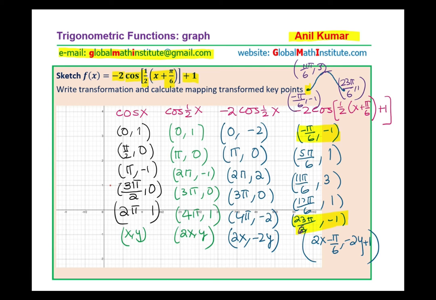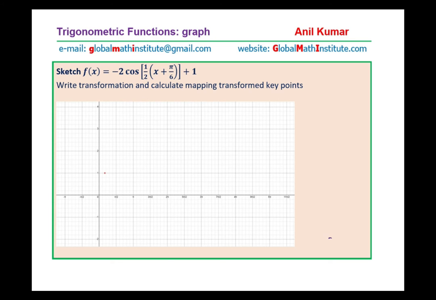Perfect. Now let me show how these points will look like on the graph. So let's begin with the cos x function. On this scale, that is 0, 1, and we have a cycle which is here, we have 2 pi, right? So within 0 to 2 pi, we have one full cycle, which will give us the cosine function starting with maximum, then going to 0, coming back to minimum, going to 0, and to maximum. So this is the starting point of one cycle of cos x.